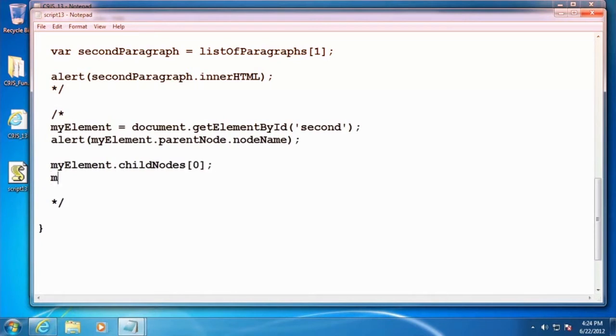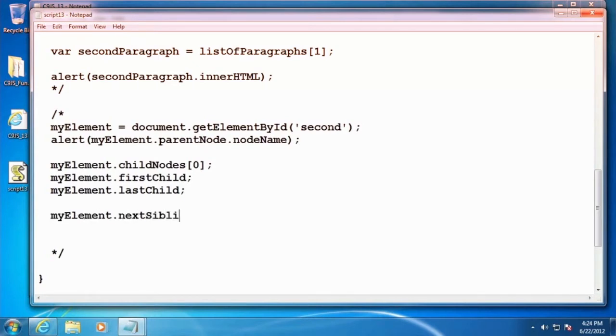I can also get down to just the first child, or I can get down to the last child, get a reference to it. I can get to looking at this element. What is my next sibling? So who's my parent? Div. What are the rest of their children? Well, in this case, there's more paragraphs, right? And I can get to the previous sibling. And so that's what I'm doing with these methods as well, or these properties. Okay.